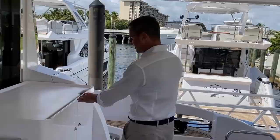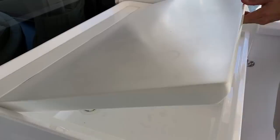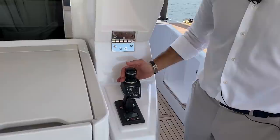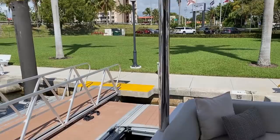Here is your first drink station with a drawer refrigerator, ice maker, sink, and a nice countertop to prepare drinks. When closed, you get an even larger countertop to serve food. Also in the cockpit is a maneuvering station for dock maneuvering from the stern — full visibility, with bow and stern thruster controls and joysticks that control the thrusters and engines simultaneously. This is a completely fully equipped docking station in the transom to make docking easier.